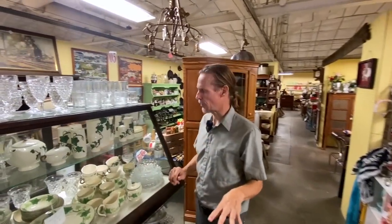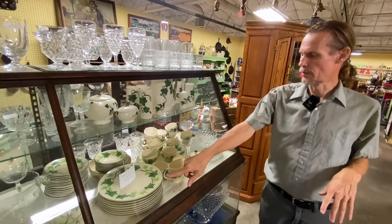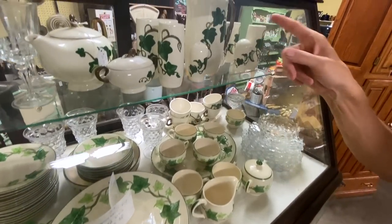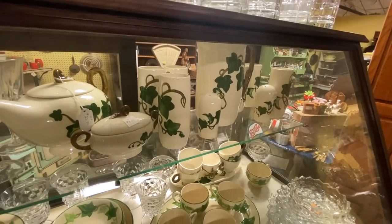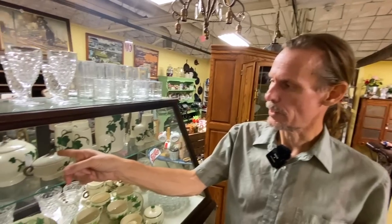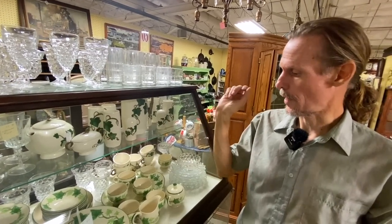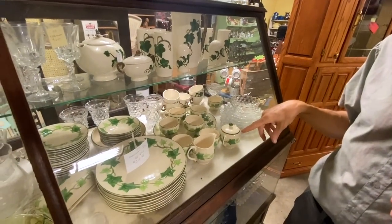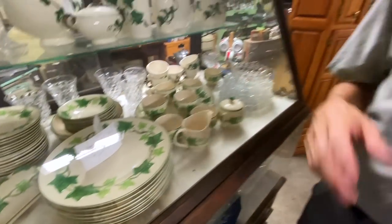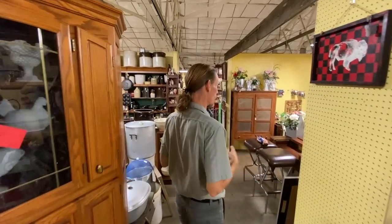Here's a tale of two kinds of ivy. We have Franciscan ivy, as seen on I Love Lucy, made in California — all embossed and then hand-painted under the glaze. And then Metlox, their competitors down the road, didn't do the embossing — they just did free painting of ivy. The prices have really come down on these patterns. They were very popular about 30 years ago, so now is a good time to collect. Only $22.50 on the Metlox teapot, which used to be $45, and this whole set is $210. When I started in the business you'd have gotten $20 a piece just for the plates.